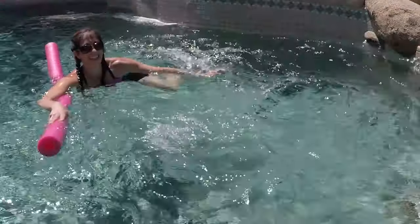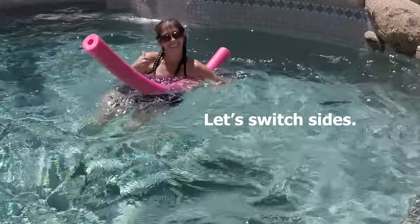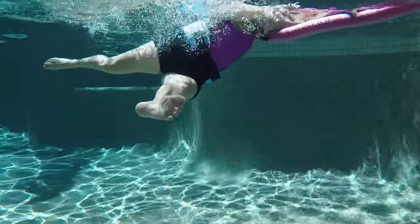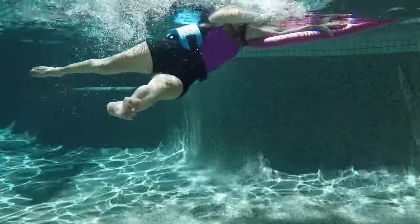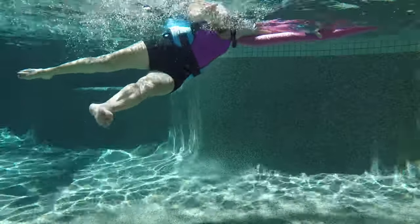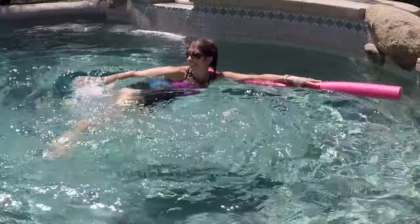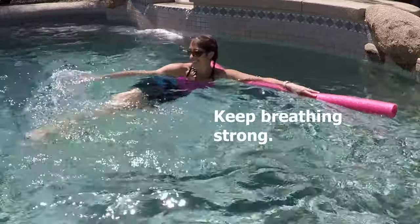You did such a great job that we're going to go ahead and switch it to the other side. So take that noodle over to the right side, support into it, and those legs go out to your left side now. Long legs. And the arm on the top of the surface there, or just gently under the surface, sweeping there. Try to get that movement, big range of motion if you can. And again, I want that shoulder relaxed there, so make sure shoulders are down.